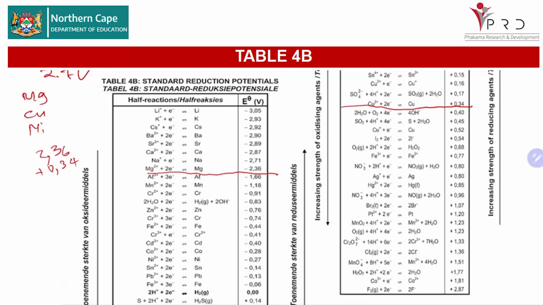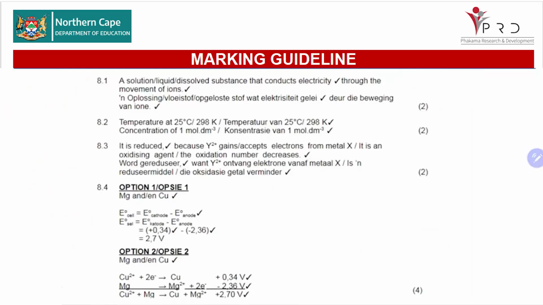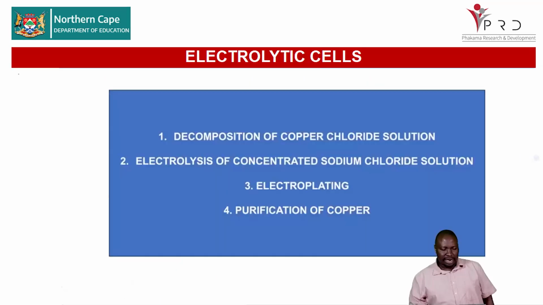So you can see that is the magnesium-copper cell, but they said show it through the calculation. So you are able to say, E of the cell will be equal to E cathode minus E anode. The anode is obviously at the top of the table, so you know that your magnesium is the anode, and your cathode is 0.34. So you'll have 0.34 minus minus 2.36, and that will give you 2.7 volts. You are able to get that answer with no problem. I hope you are getting used to how to use the table and how to go about it. That's what we have done there, to show you the answer in the marking guideline.